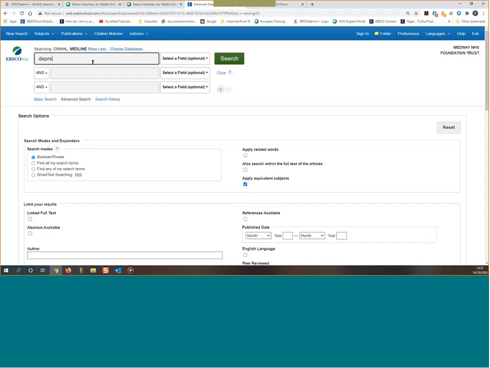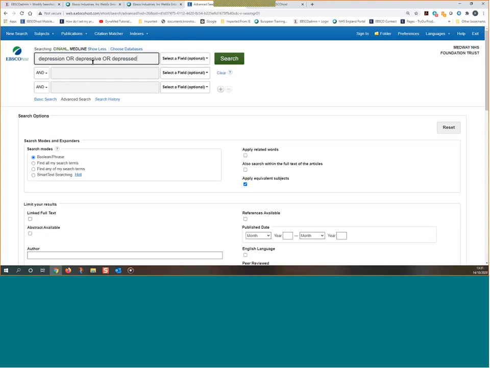things. So we can enter a term here, and so the first thing I do is combine my search terms in a very simple way, in a basic way, run the search, and then we're going to look at another means of searching when we go back to CINAHL. So in this example, we're cross-searching CINAHL and MEDLINE for records. So I can put in the word depression here. I can also use or to separate this. So depressive or depressed, for example. Okay. So I can use a variety of terms in the search box.